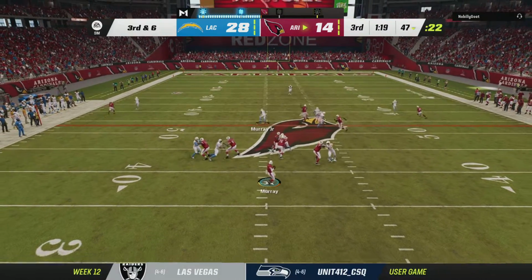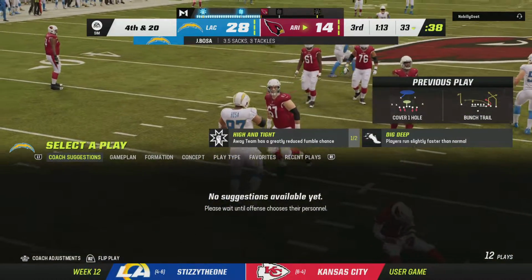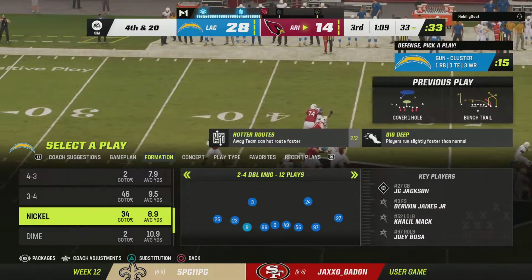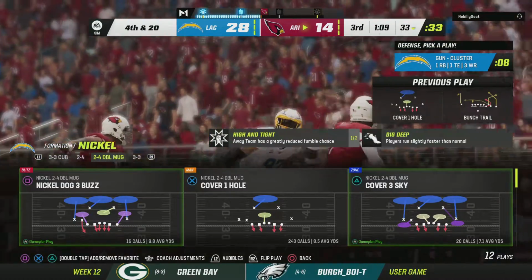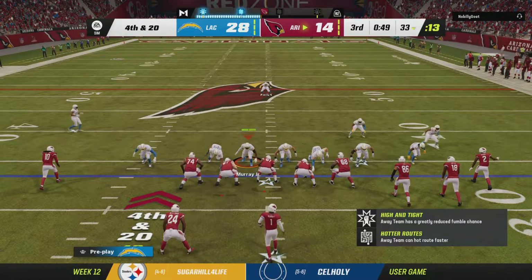Murray going to throw. And he can't find anywhere to go with it, and he goes down. Joey Bosa getting him once again, his 3rd sack of the afternoon. Well, this has to count as a great team effort today, but this man, he's been at the center of all of it. Really special day for any defense to have this many sacks in a game, even more so for this player. One of the best individual efforts of the season.